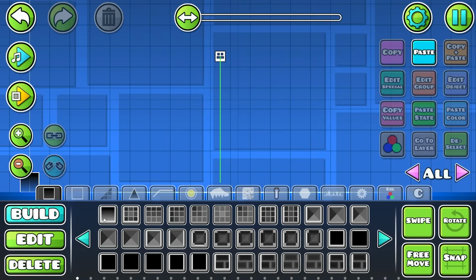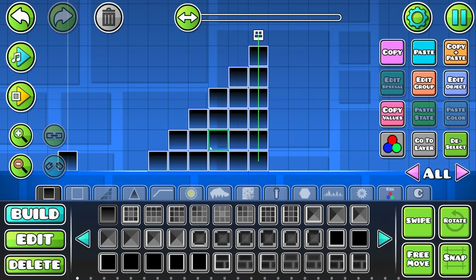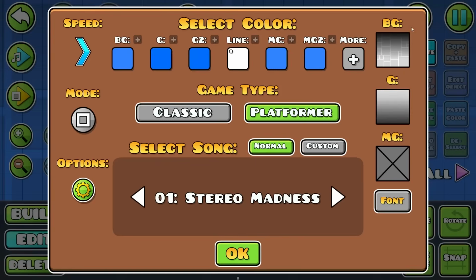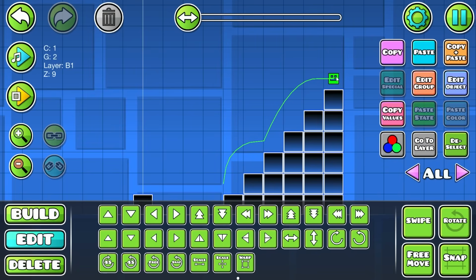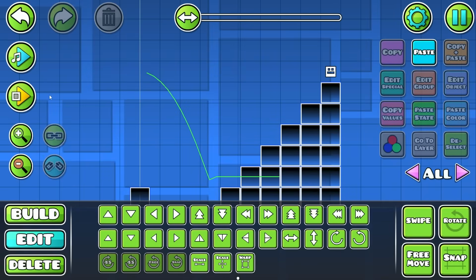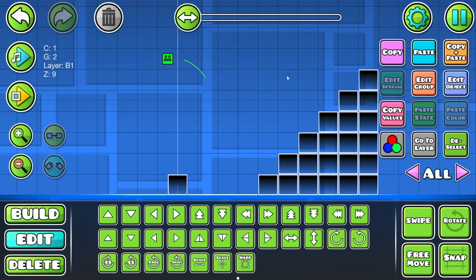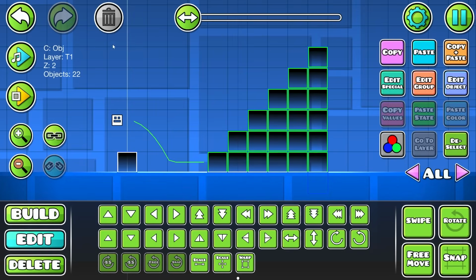I'm going to make myself the cube, and I'm simply just going to add a stairs like that. And yeah, pretty cool. However, in classic mode, it actually only takes the Y position of this one. So you always have to start in here. But you can set if you want to start up there or down here. So at least we have some freedom.